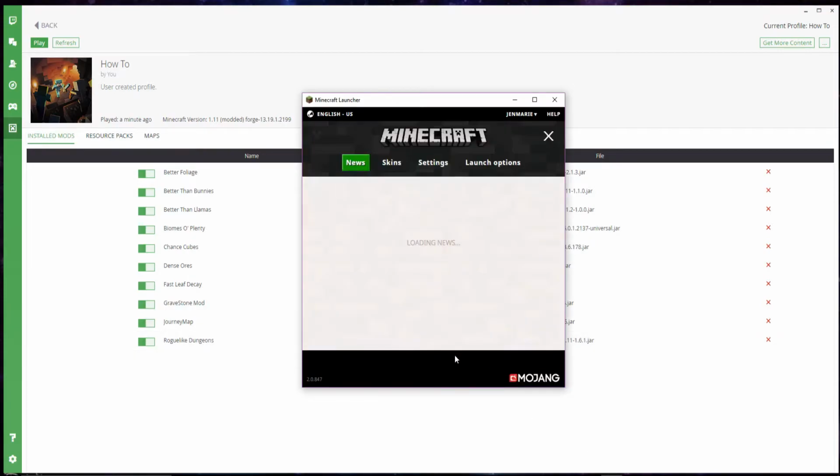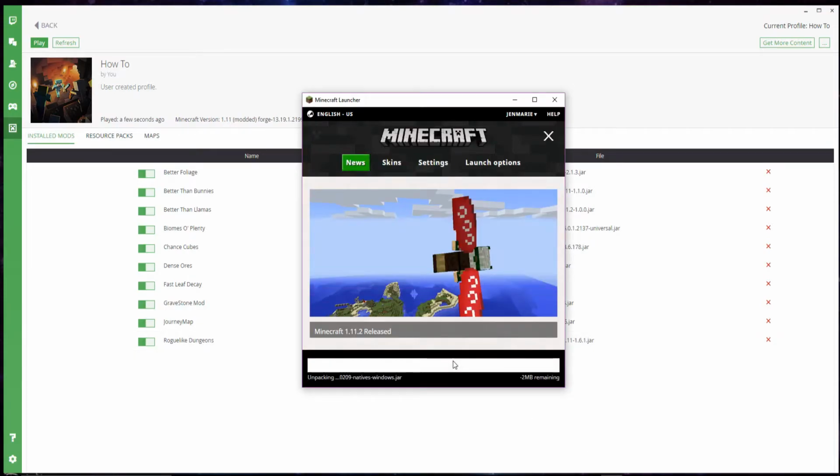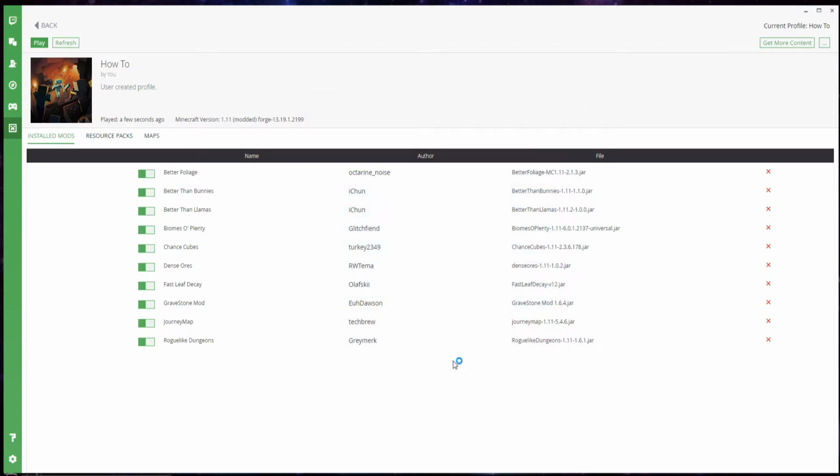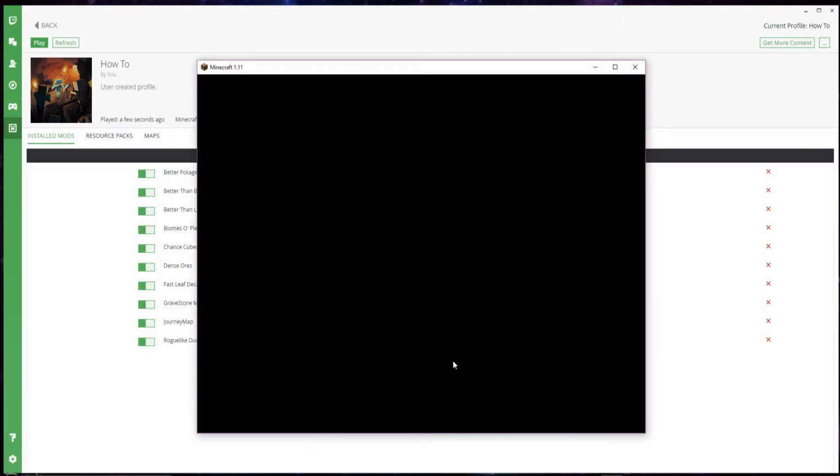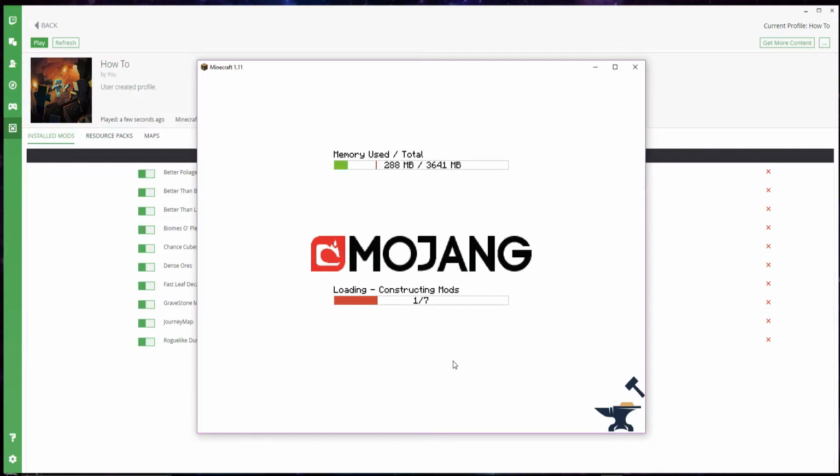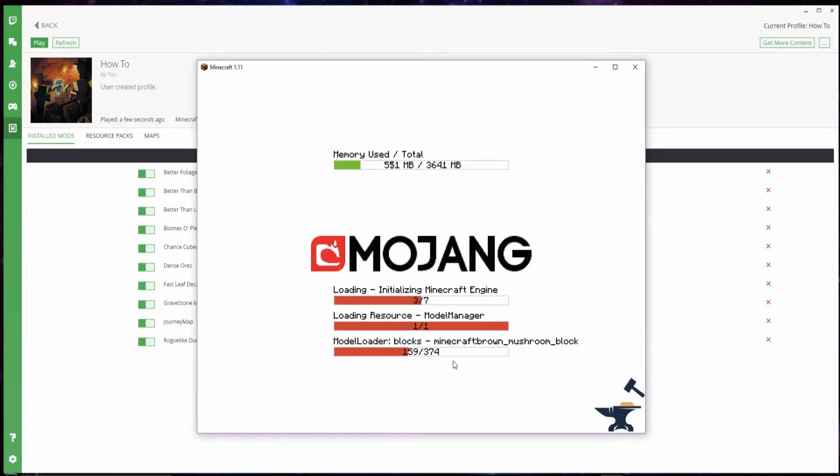So this is kind of a good... I'm glad it happened. One mod that I know makes it crash, I mean, it doesn't crash, but it gives you that warning at the beginning saying that it's not going to work, is the camping mod, which I'm not sure how or why it's not working. But we'll let this load up again, and I will see you guys when we test it.